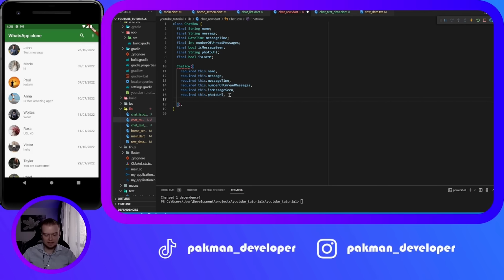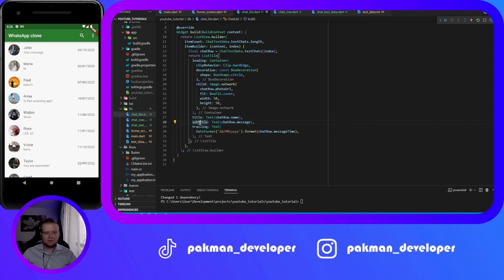Let's make it not required, with a default of false. So now in our subtitle, let's wrap our text widget with a row widget, and there we will create our marks showing if the message that we sent to the recipient is read or not.